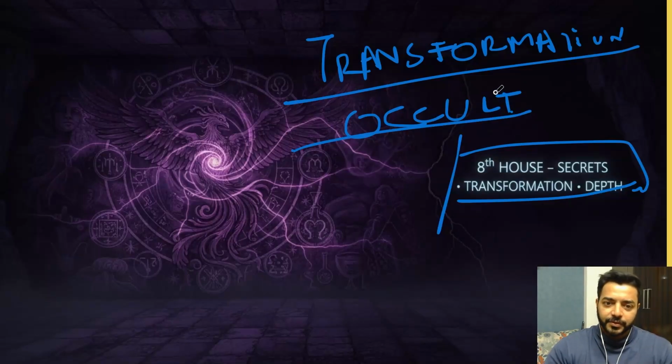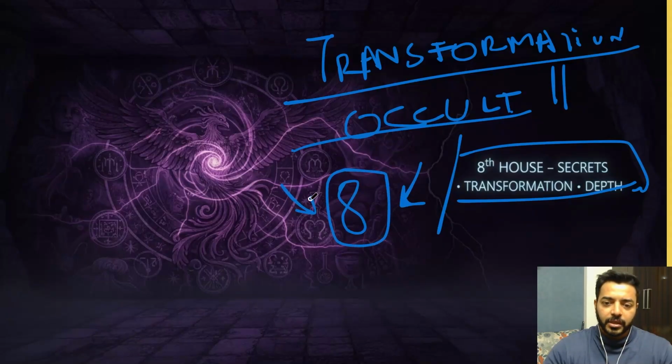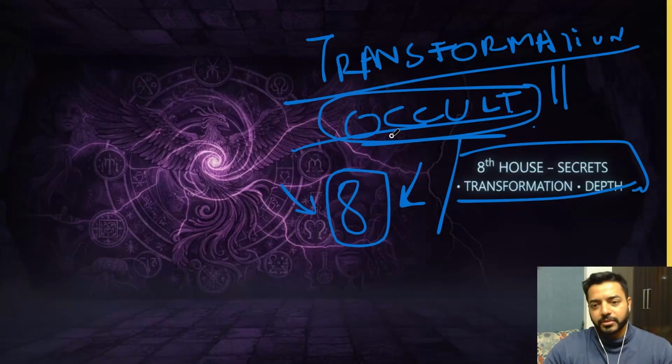To some level, it is also spirituality, because I showed a chart at the beginning of this course, a chart of Osho. And in the chart of Osho, the 8th house had 4 different planets. There are a lot of energies coming into the 8th house. And he was extremely spiritual, and he did not believe in the occult. So 8th house usually represents occult.